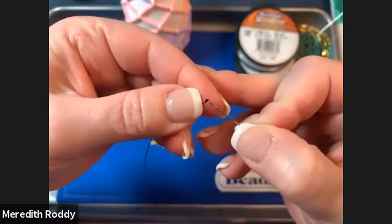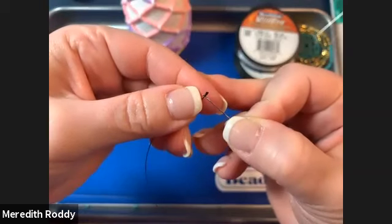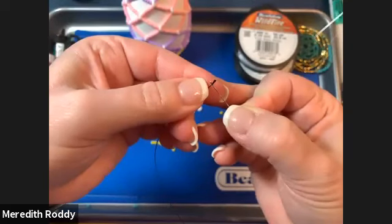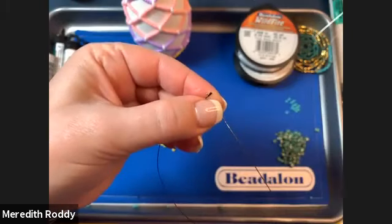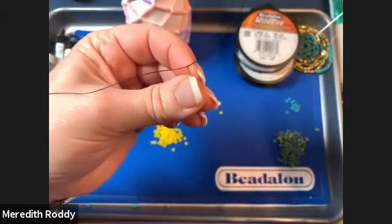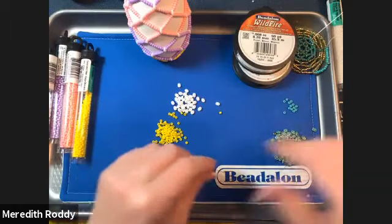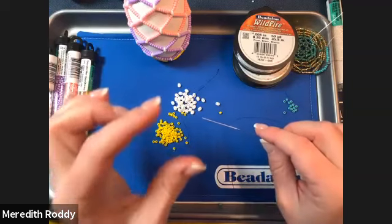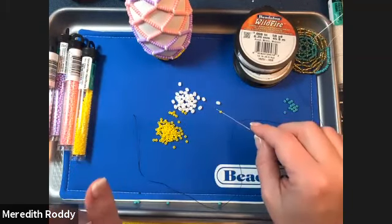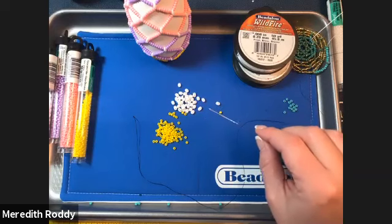Now that I have my tip nice and flat, all I need to do is place my needle over that tip. Let me do that one more time with a better angle so you can see. I'm just placing my needle over the thread. Then what I like to do is take my flat nose pliers again and pull the WildFire through. Now we're ready to go. So please do not be intimidated by having to thread a needle. That tip will actually work for needles as small as a size 15 and the WildFire. Sometimes it does try your patience, I won't mince words on that, but eventually you should be able to get it with a little bit of patience. So don't be afraid of threading a needle.